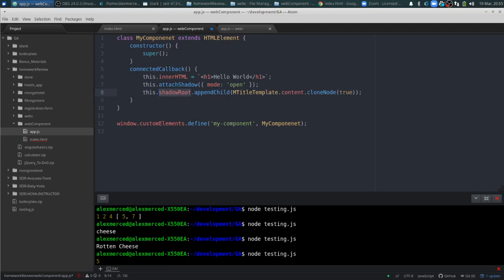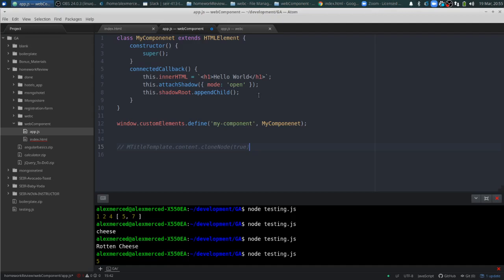So what we're going to do is we're going to append a template. You could just actually append different HTML elements from here if you want to, because again, your shadowRoot is essentially, think of it as its own sort of DOM body tag. Okay, so we're going to come back to this. But first we actually have to define a template. But first, let's just do this. Cut this, and I'm going to put it down here because we're going to need it later.